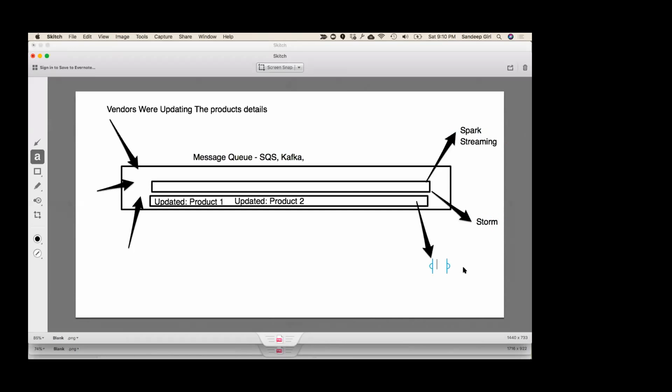Kafka also provides a processing engine. So there could be many producers of data. They will keep on writing to it and continuously keep on getting the updates. This is essentially the publish and subscribe kind of model. Okay, so this is the second architecture where we would be requiring Spark streaming.